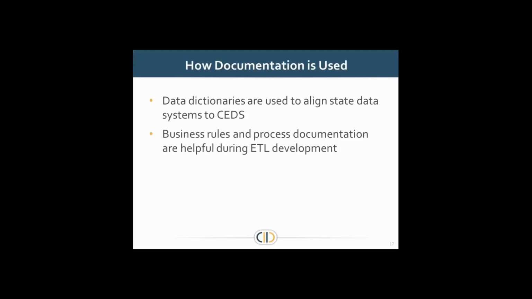And then the business rule documentation, the process documentation, a lot of that can be really helpful when developing the ETL, and it also can be really helpful when you may be troubleshooting. So once you get some ETL in there and you're trying to see if we can match the numbers from your legacy system, sometimes that process documentation or those business rules can be a help in terms of troubleshooting.